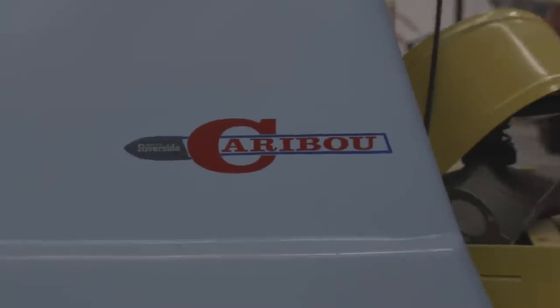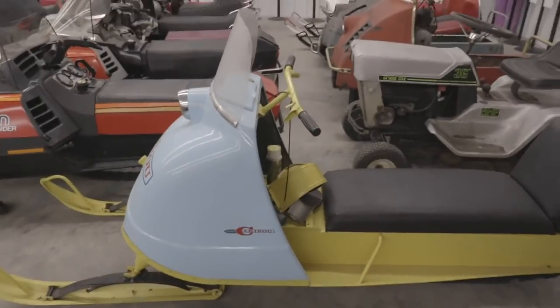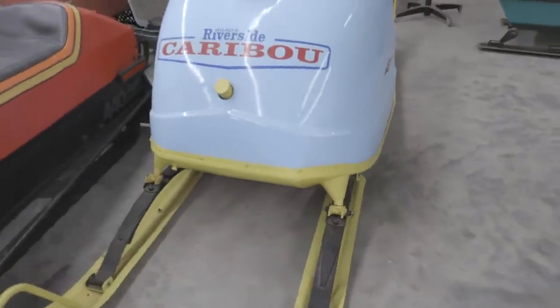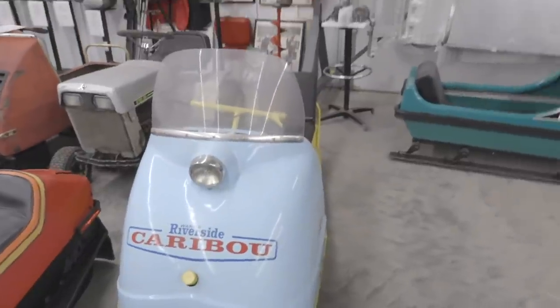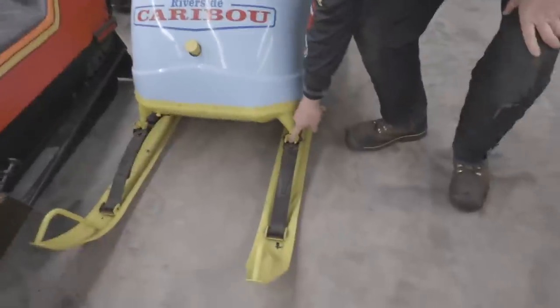Back in 1968, this is the Ward's Riverside Caribou. This was sold by Montgomery Ward's and stores like that. It was imported from Sweden. It looks a lot like a Ski-Doo, but it's a lot different in a lot of ways. It had grease fittings in a lot of places.